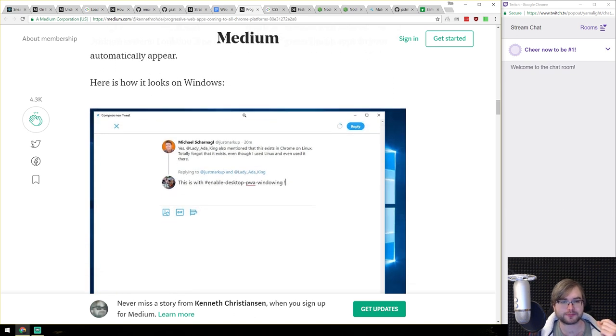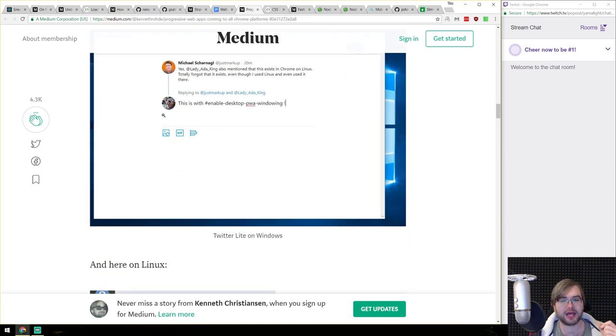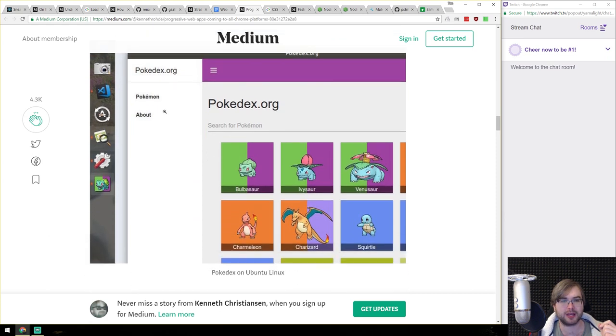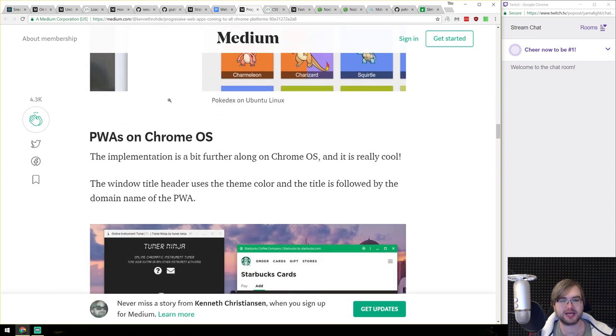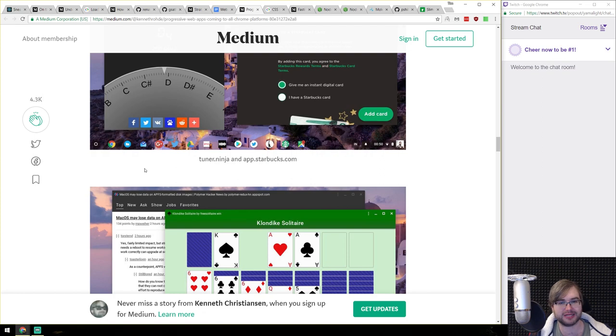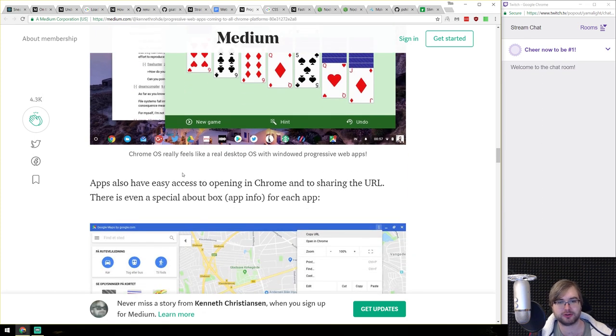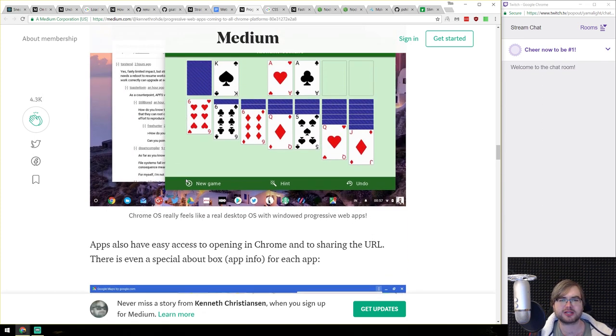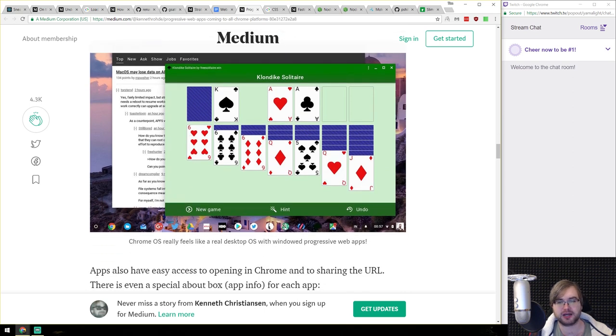Once you do that, you will be able to save the apps as shortcuts on your desktop, and the apps will launch in standalone windows that are not tied to your browser. So we will have completely separate windows in the taskbar, and they have a completely separate process and work outside of the browser essentially, right? I don't know if we can see here, there's the icon here, right? I think this is the app that we see here, and it's running with a completely separate icon in the tray in a completely separate window.